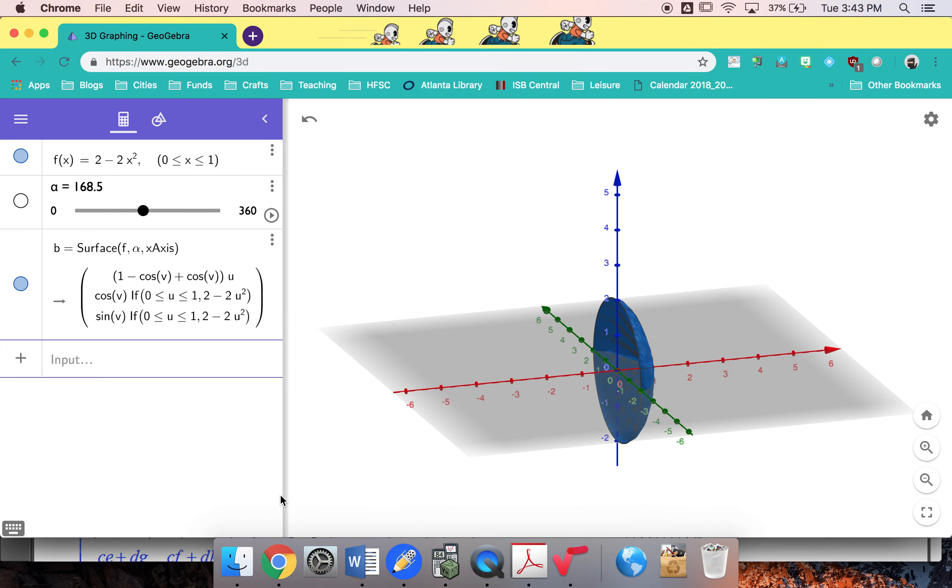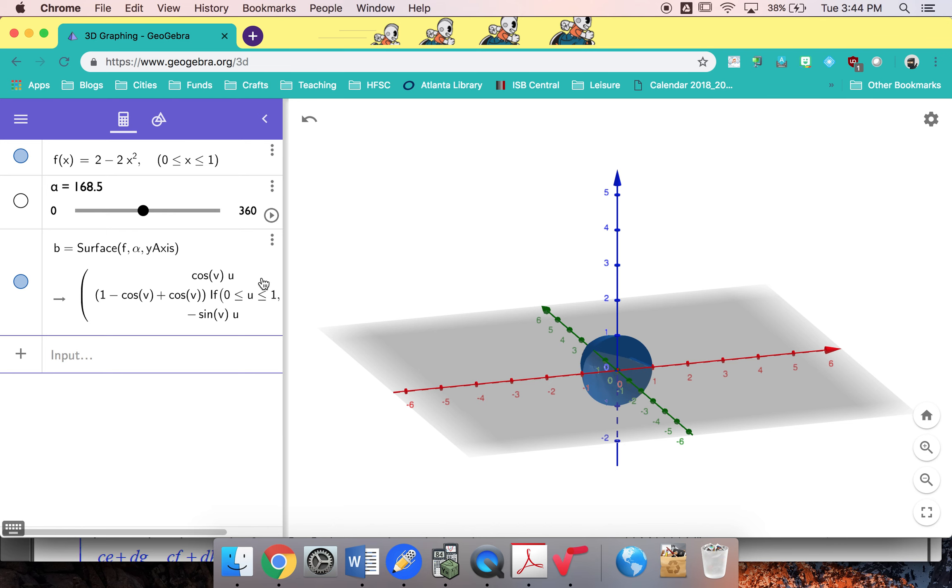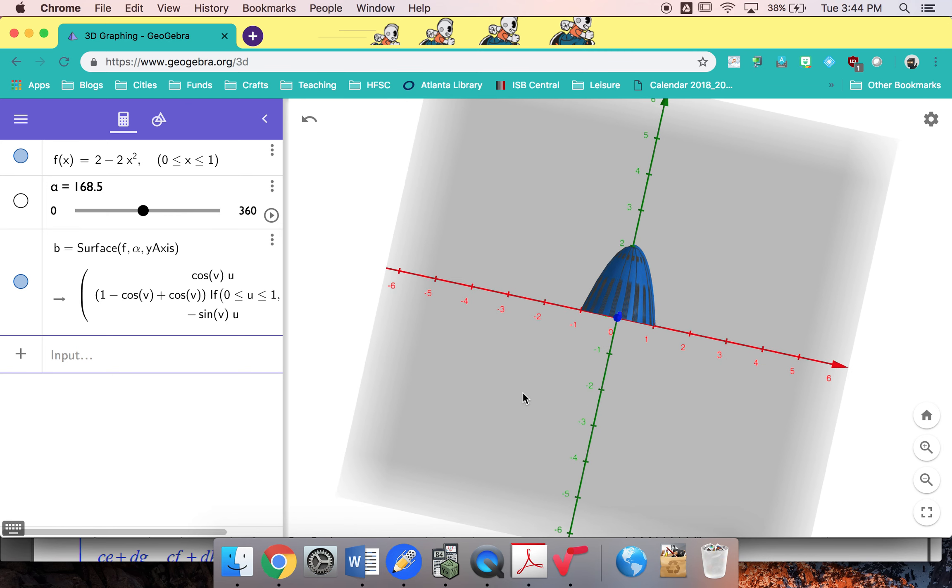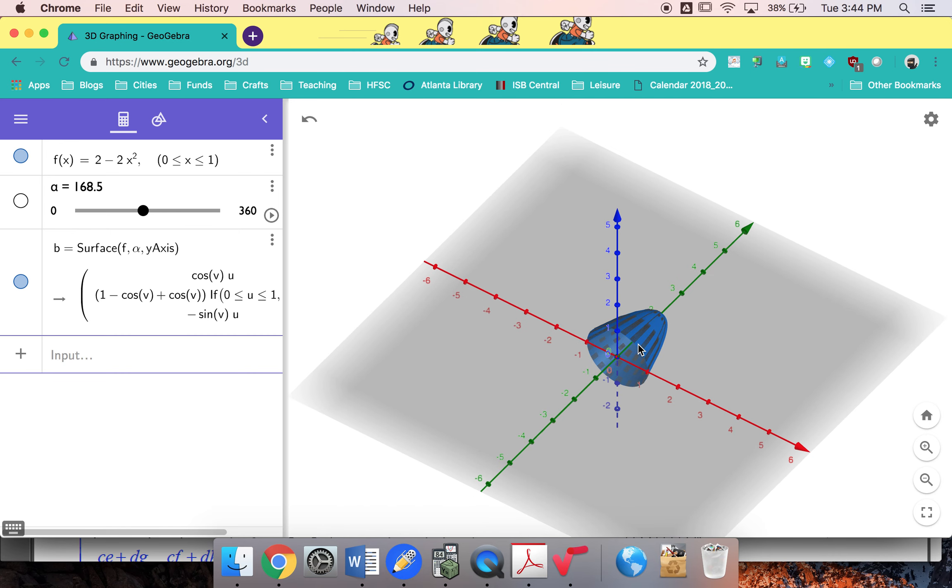So if we want to try and visualize it this way, if I come and change my surface, so if I did y-axis, then now my y-axis is green. So I've rotated it about the y-axis, and so I have this shape that sort of stands up. But all along, I've got circles. If I cut up the y-axis, I would be seeing lots of different circles.